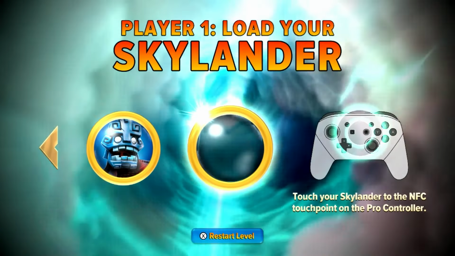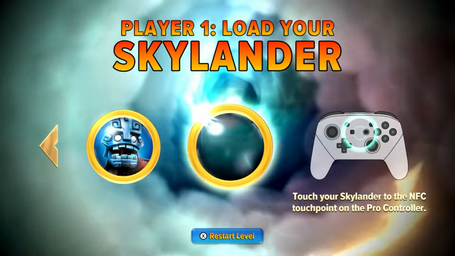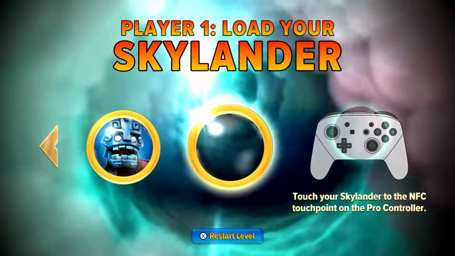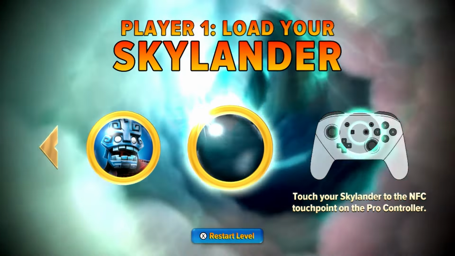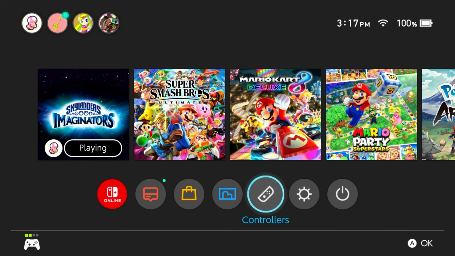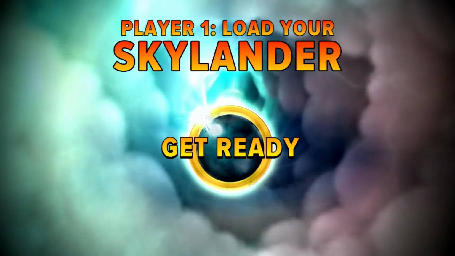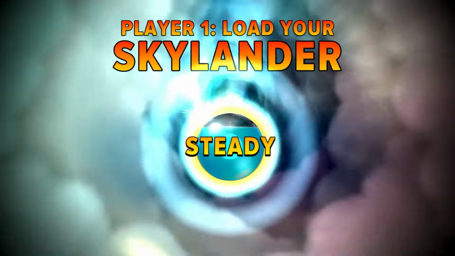But I actually need to scan in every single Imaginite crystal. I already have three. I have Grass, Fire, and Dark. I just need the rest. If my Joy-Con can connect. My Joy-Con's not connecting. Hold on. Okay, my Joy-Con is now connected. Shall we scan in our first crystal? And hopefully these characters are already made.